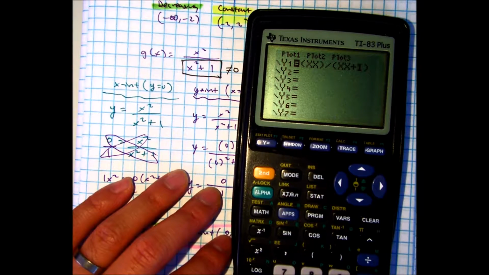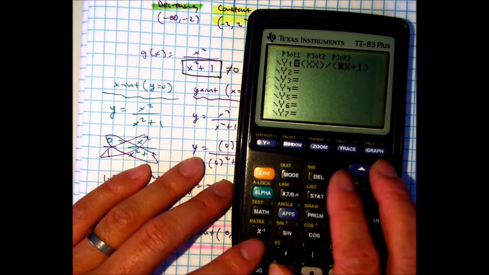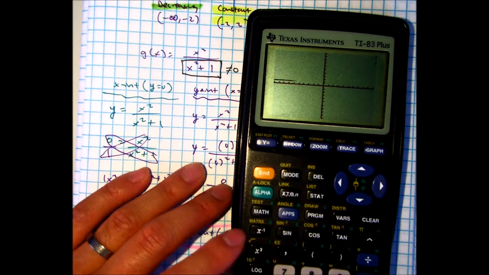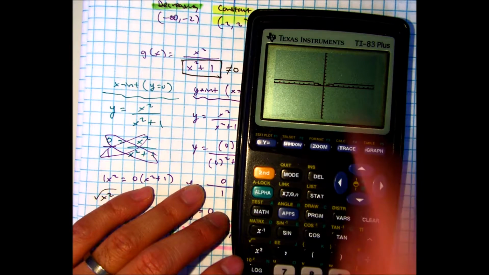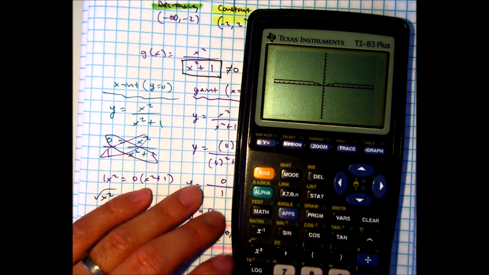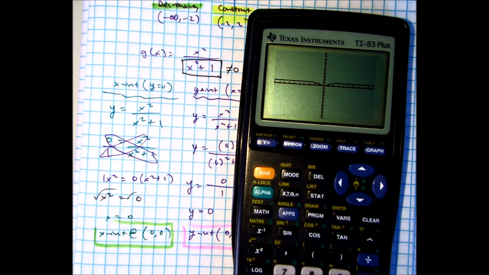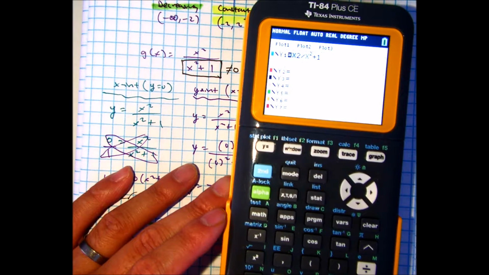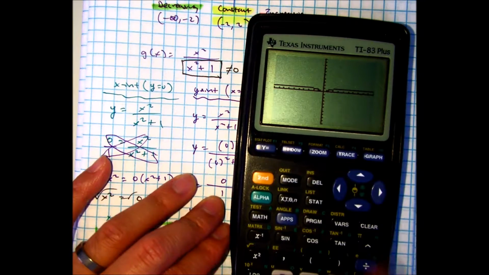Yeah, it shouldn't look like that. What happened? X squared divided by x squared plus 1. You didn't get that? Raise your hand if you got this. Raise your hand if you got something else. Let me see your calculator. That one should have been an exponent. Do you see it? Yeah. Okay. So let's make a sketch of our graph.